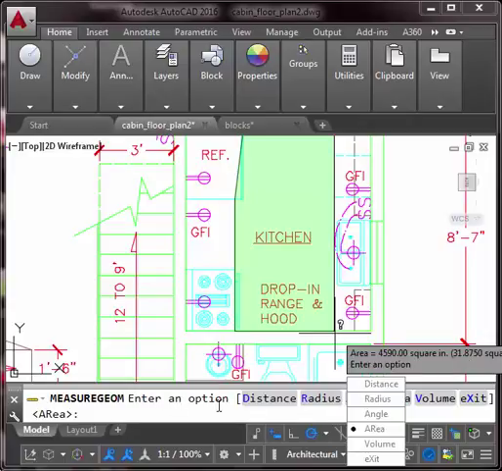It's telling me this because I'm in architectural units. That's what this drawing was designed in. So obviously if you're setting it up as metric, it'll tell you in metric measurements as well.